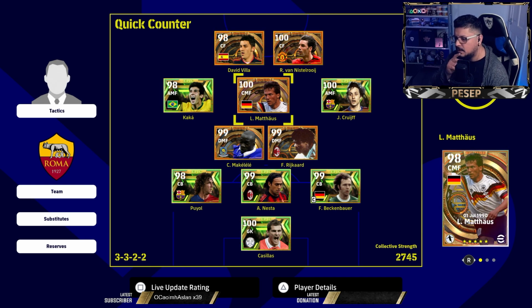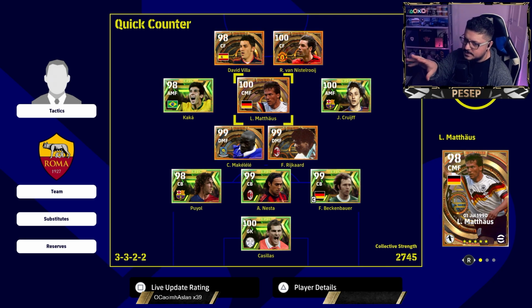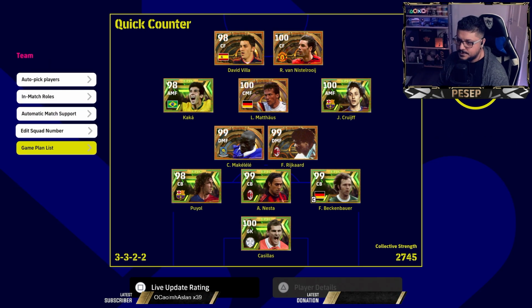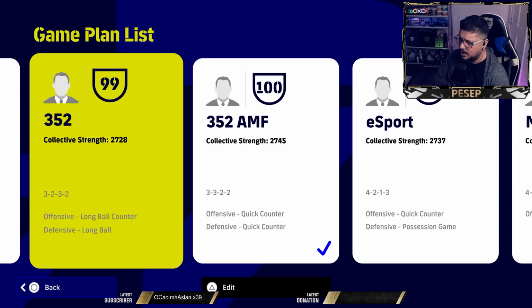But I prefer the 3-2-3-2-1 with the wide wingers, to be honest. One DMF, AMF, wide wingers. And this one is quick counter because it's more focused on the center. So when it comes to quick short passing, I prefer this one. So these are the best three-at-the-back formations that I've tried in about, I don't know how many games.